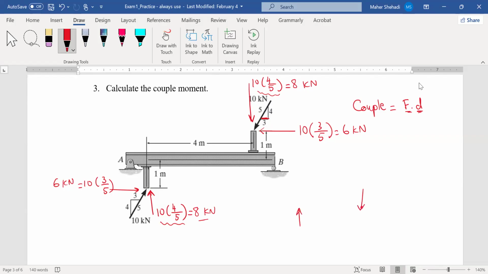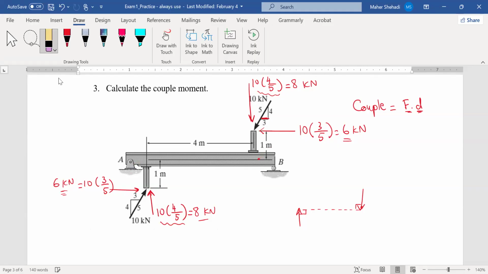So that's the vertical force. It has to be the perpendicular distance. So that's this distance. And that's why we did the components in the first place. That's how we solved the one in, I believe, either the homework or in the class. But the forces were actually acting exactly on this line. So the two X forces, they were just passing through each other and canceling each other. So they didn't create any couple.